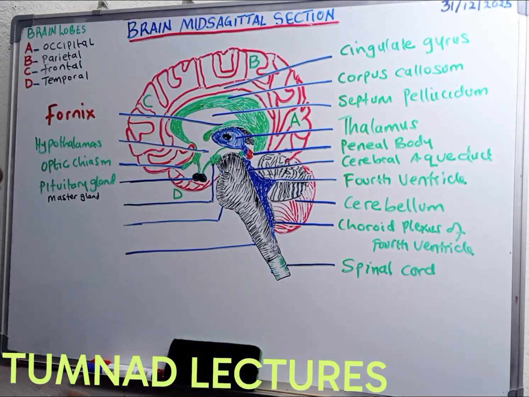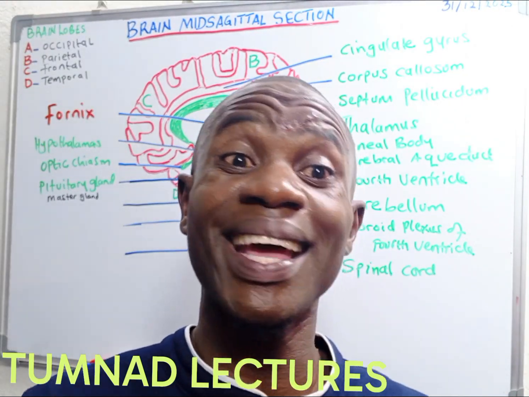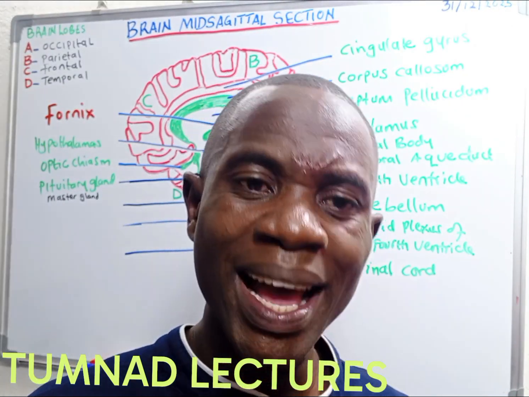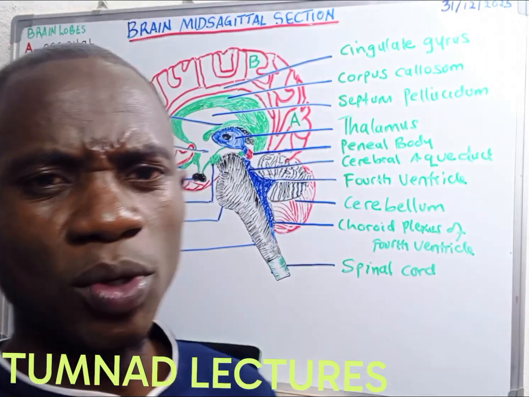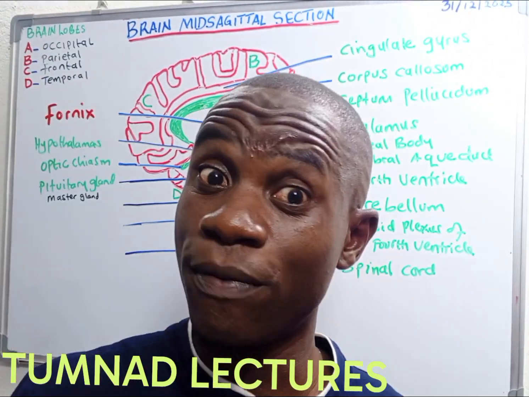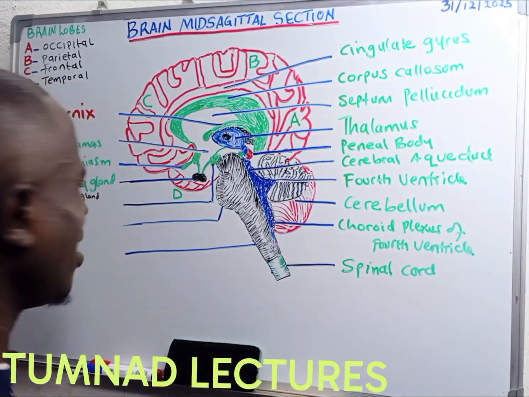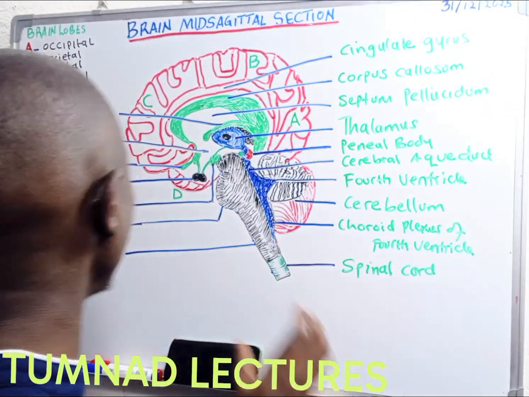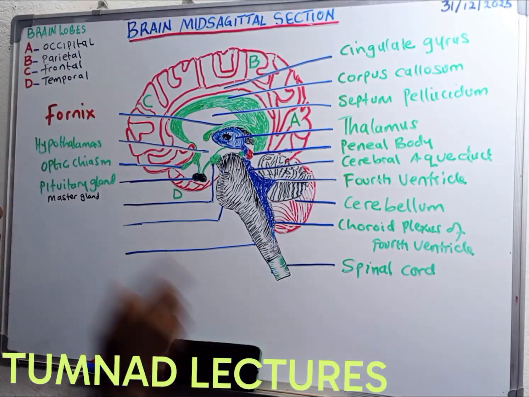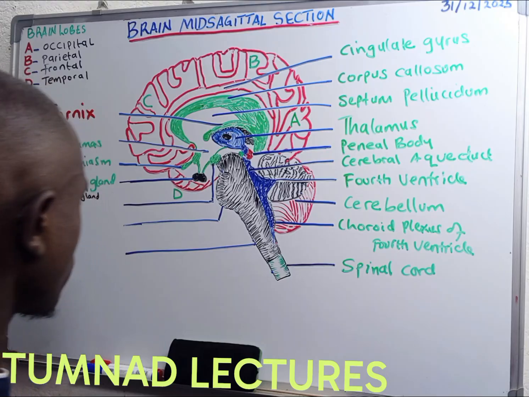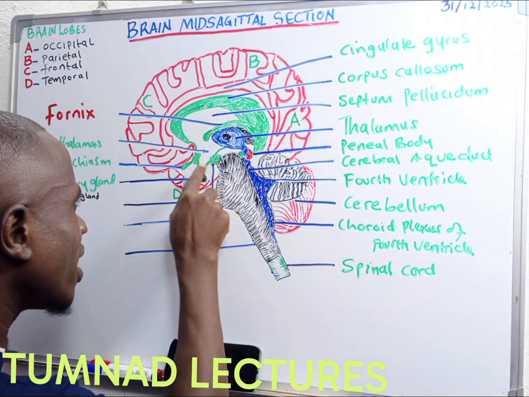It contains two portions: the posterior pituitary gland, which is going to be housing the ADH and then oxytocin, and then the anterior pituitary gland, which is going to be housing a lot. For example, the FSH, follicle stimulating hormone, the prolactin hormone, the estrogen, progesterone. All those hormones are going to be located in the anterior pituitary gland. Okay, super very important.